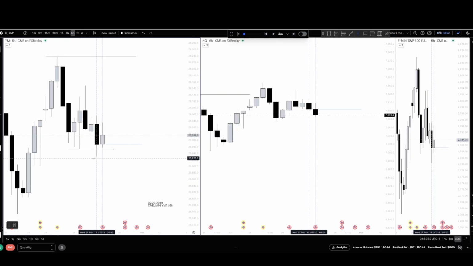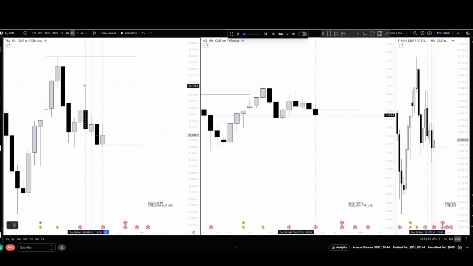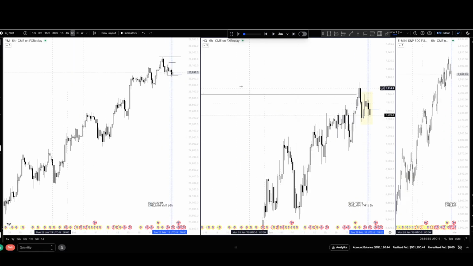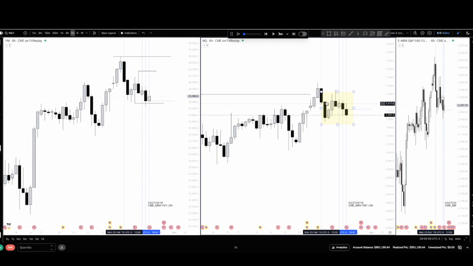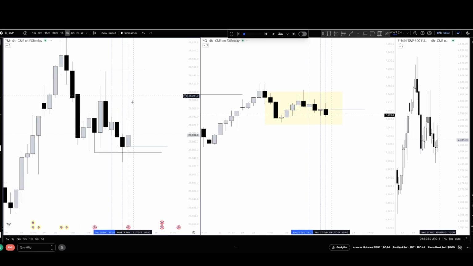Does the daily profile support this? It does have a nice open low profile where we sweep out this level, and we have a range low to range high type deal. NQ is more so in a consolidation, no clear daily profile. So I'm not even going to look at NQ anymore, because we did tap into that high, and now we are sent into a consolidation. So I would like to trade YM up higher.